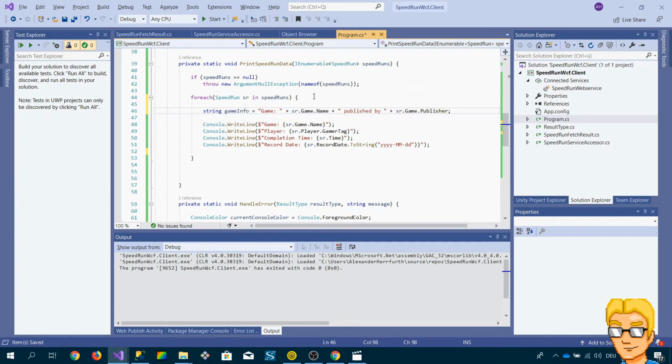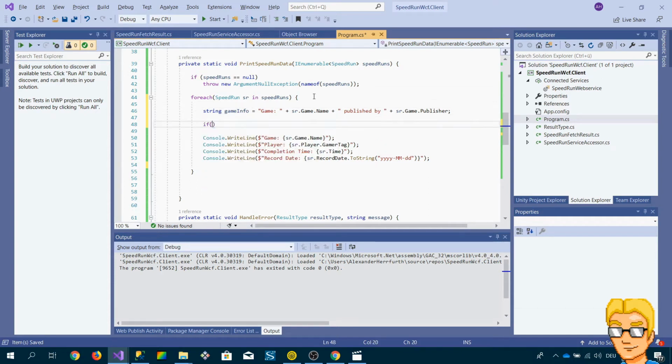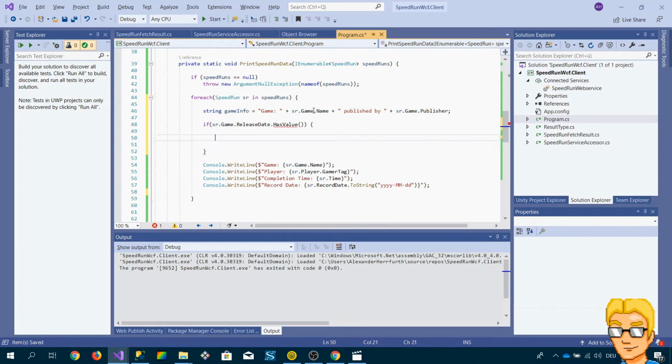And remember, sometimes we don't have the release date. So only in cases where we do have the release date, meaning that this nullable datetime called release date has a value, we're going to concatenate the date as well.